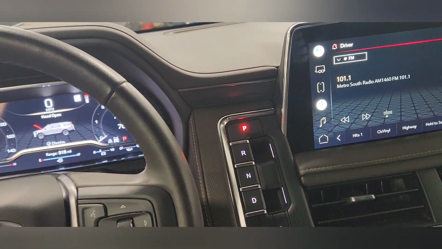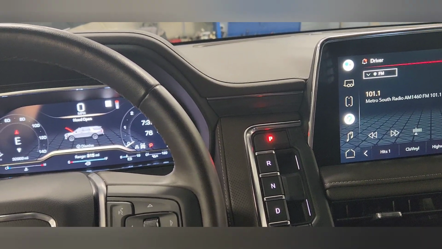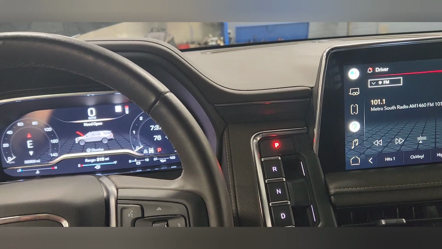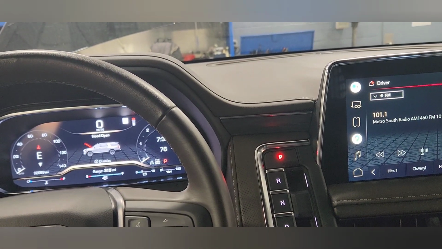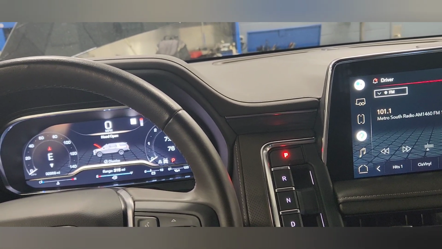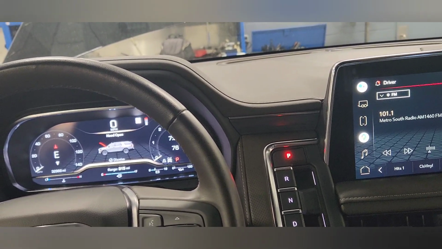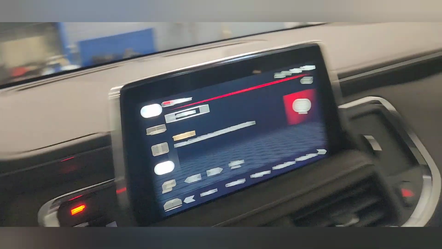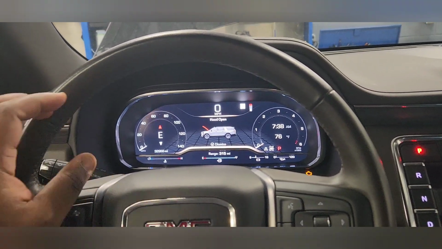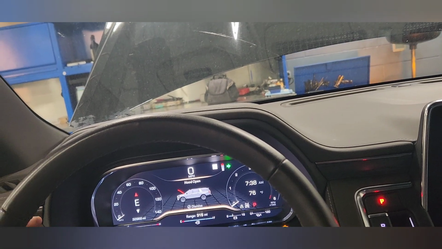In case you guys didn't know, those vehicles have what we call an amplifier module. The amplifier module is for higher trim GM vehicles. On the lower trim, you'll find what we call active noise cancellation. But this one is equipped with both, right? You'll see you have the buzz sign on the speakers over there. That amplifier module controls the sound when you turn on your turn signal. You should hear a clicking sound.